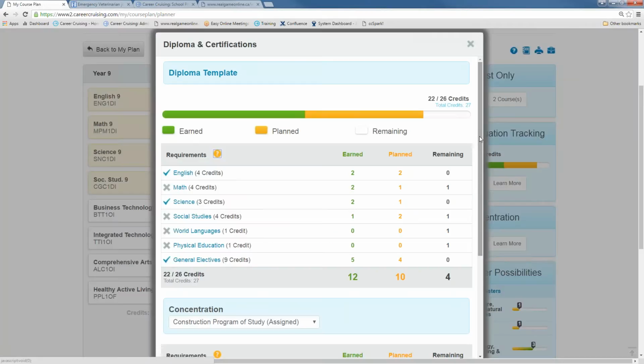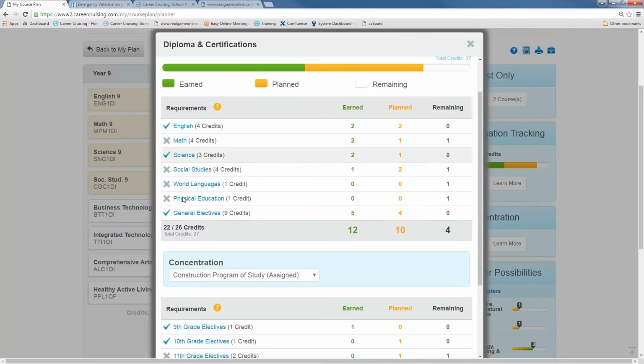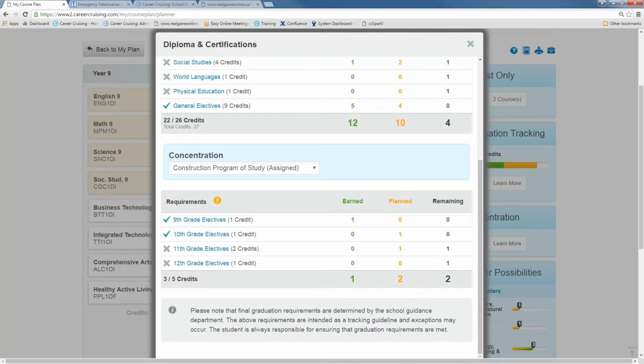I can also track my endorsements. So I can track my basic grad requirements and where I am in terms of graduating. And I can also track, for Texas clients, this says endorsement across the top, and we'll have all your endorsements that are offered listed. I know for a lot of the smaller districts it's only 5, but however many you have and any other pathways you want to track, we can put in here.